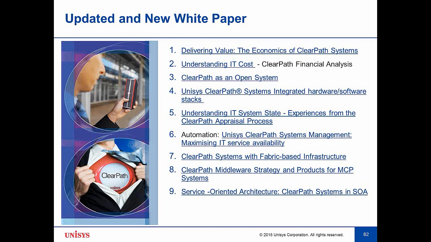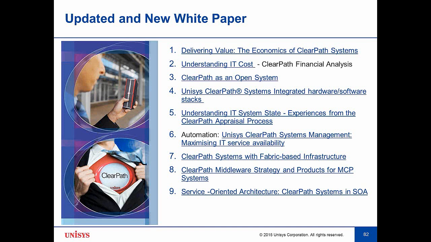Highly recommended. We've updated the ClearPath as Open System white paper. The Integrated Hardware-Software Stack paper is updated. Understanding IT System State: Experiences from the ClearPath Appraisal Process is updated. Automation, the ClearPath System Management white paper, has been updated. And then brand new, ClearPath Systems with a Fabric-Based Infrastructure, which was basically announced with the new systems.